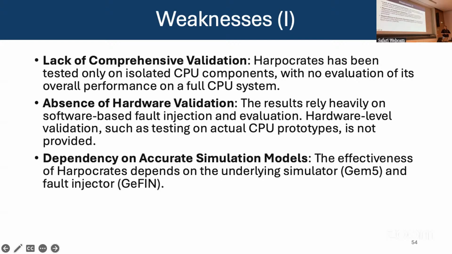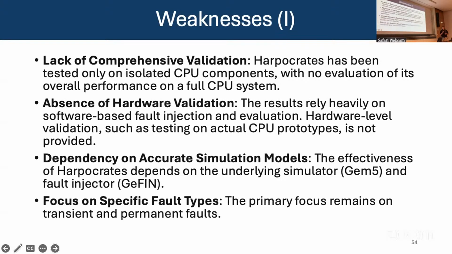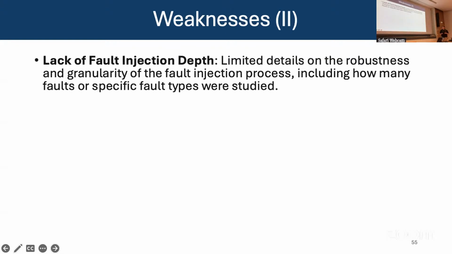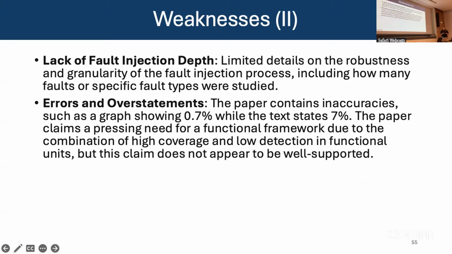Moreover, the effectiveness of Harpocrates depends on the underlying simulator, gem5, and the fault injector, GUFI. Also, the primary focus remains on transient and permanent faults and disregards intermittent faults. Another weakness is that in the paper, I lacked information about what type of faults were injected and how many of those faults were injected. Then I also found a lot of errors and overstatements.